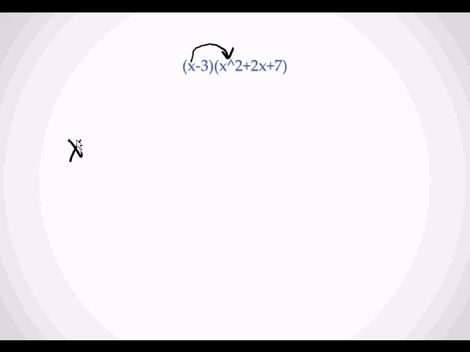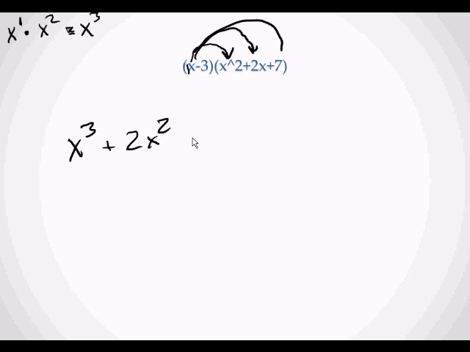Next problem. We're going to do the same thing here. We're just multiplying, and the lucky thing is there's no i's. So first you have to take x times x squared, which is x cubed, right? X times x squared. This is an invisible power 1. The x stays the same. You add the powers. 1 and 2 is 3. X times x squared is x cubed.